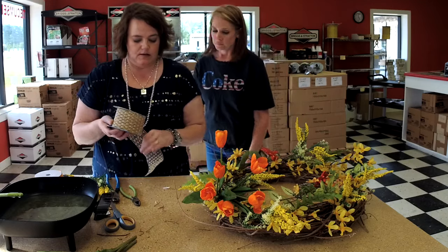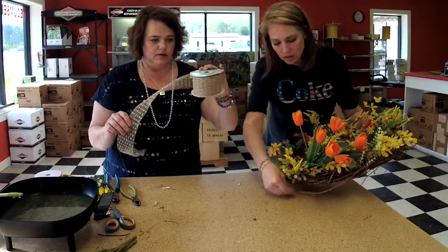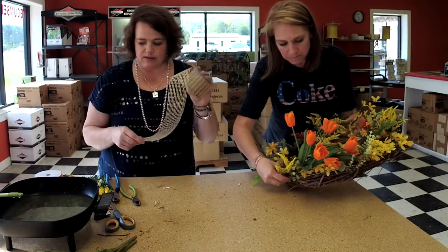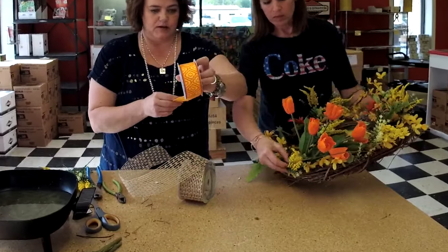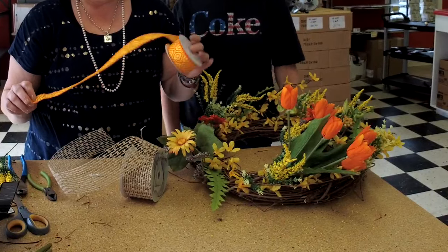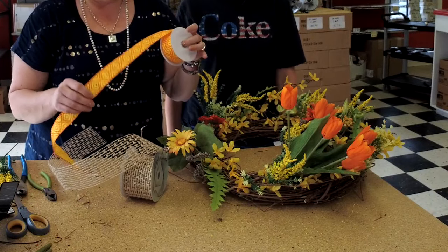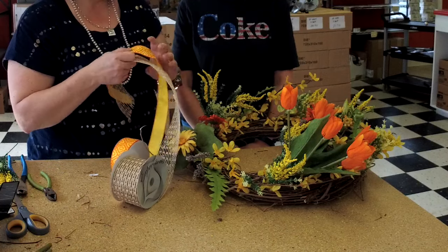So, again, because we did have this 10-yard row of jute, we're going to use it again. I'm zoomed in a little bit. Okay. And we're going to use another 10-yard spool. It's orange and yellow. We're going to incorporate the orange and yellow this time. We're going to do just a bow this time.